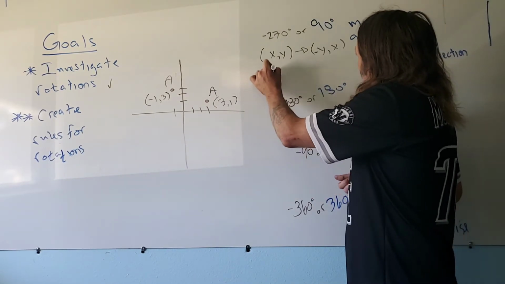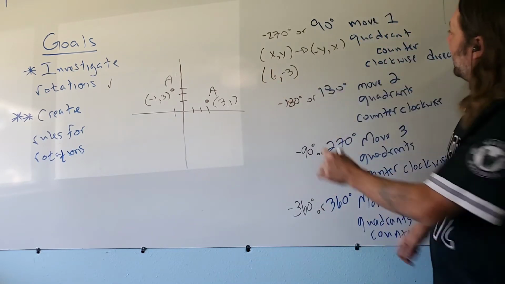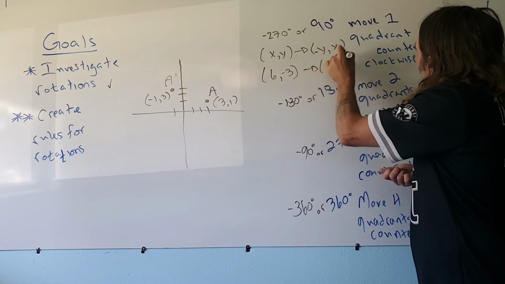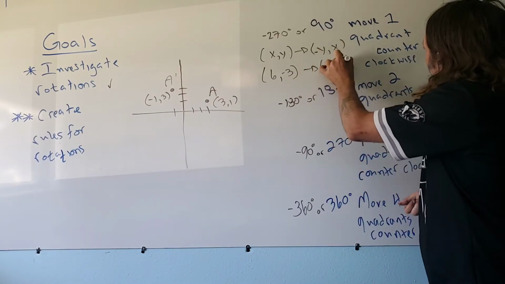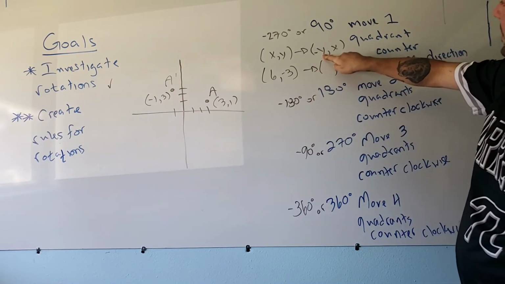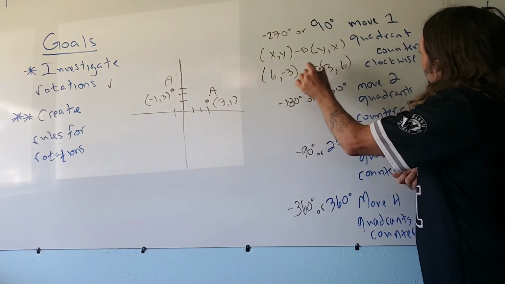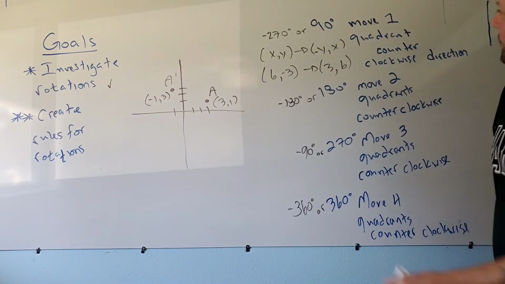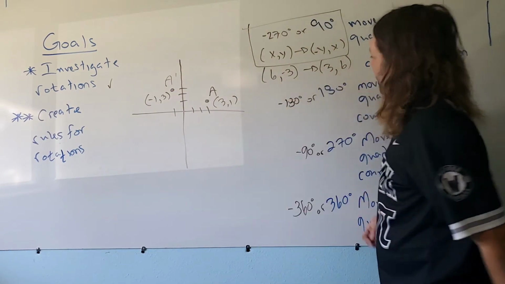I'll just do another quick example. If I gave you, let's say, something like (6, -3), my new ordered pair, let's see here. So X turns into Y, so the 6 is going to move to there. Y moves to where the X was, and its sign changes. So here I have a -3. After I rotate it, it becomes a +3. So this is my rule for those rotations.